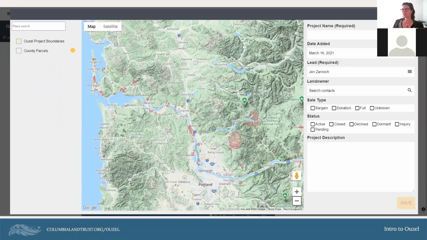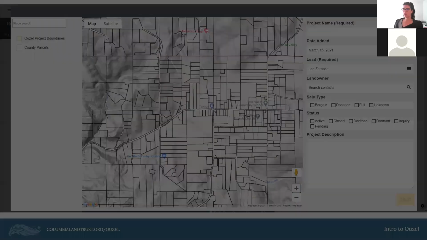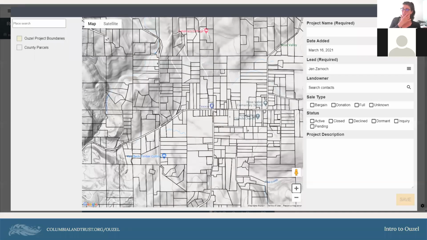This is a really fun spatial integration. If you remember back to the land protection dashboard with the little create a new project, it pops this up. And here's this big map, here's this quick project creation form. If I zoom into my area of interest, I can just select those parcels and add them to the project. It will add the parcels to the project, and then it will create a project boundary out of those parcels, enter this quick information, and we're done. This is handy across the board, super awesome for super quick inquiries. We track all of our inquiries, even if we immediately decline them, because they come back.